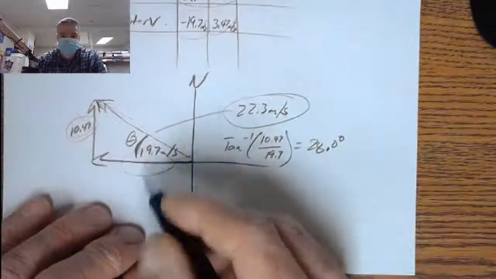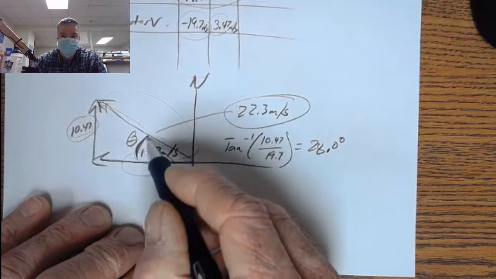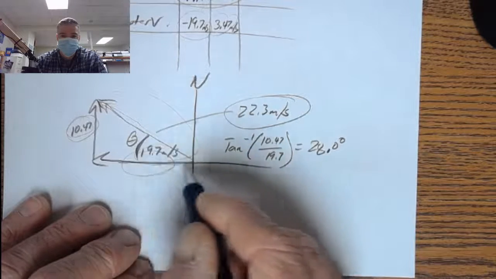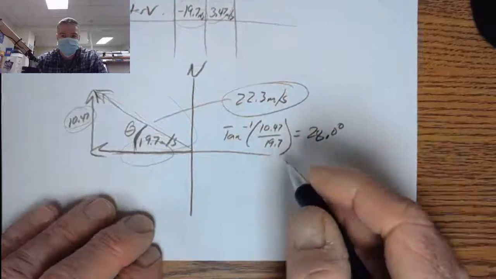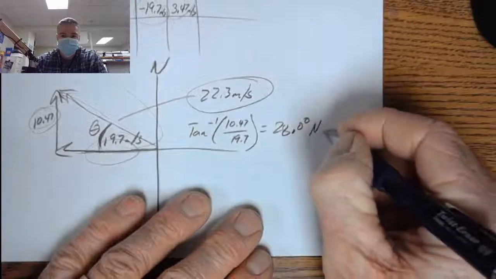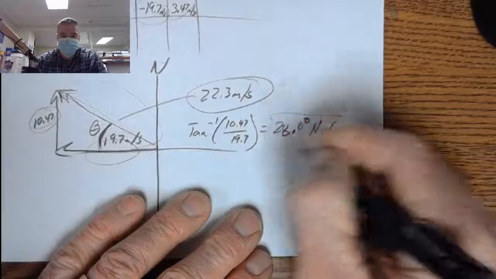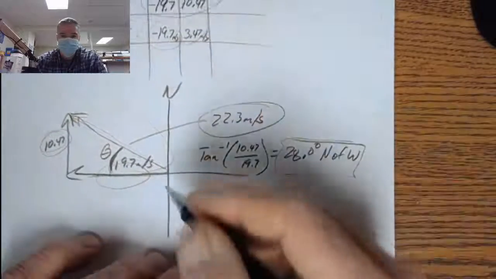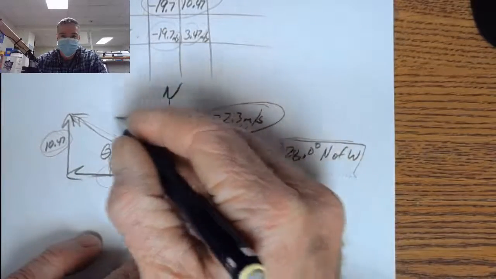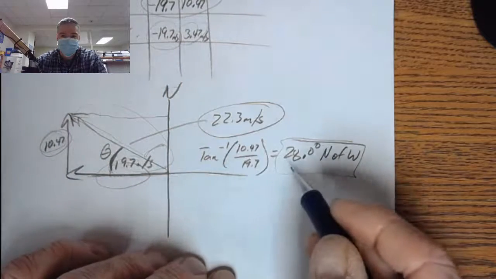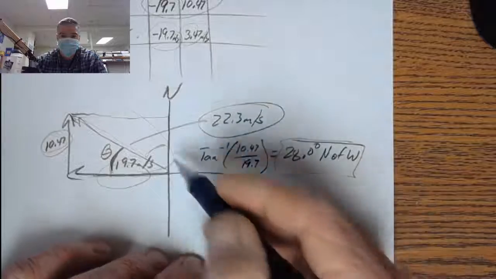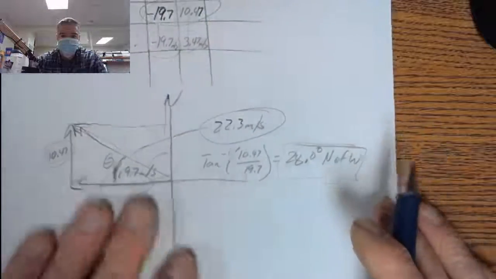And I need to give a direction. So this is the angle. Relative to west, I'm going to be swinging 28 degrees north of west. North of west. And if you did this a little bit differently, if you drew your triangle like this, then you would be getting this angle, which would be the complement of that, which would be 90 minus this, so 62 degrees west of north.